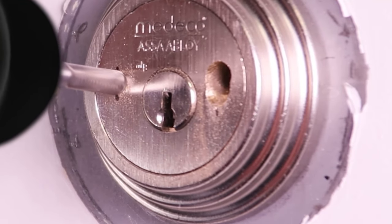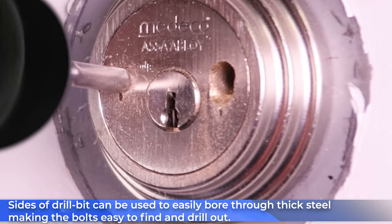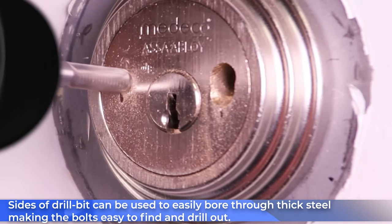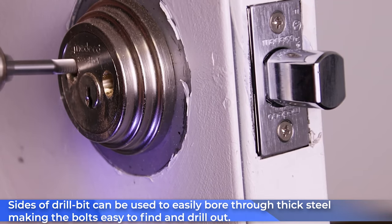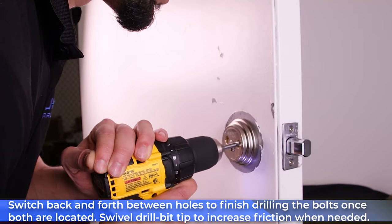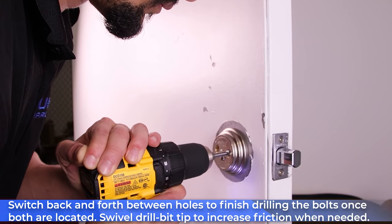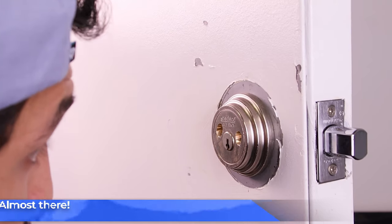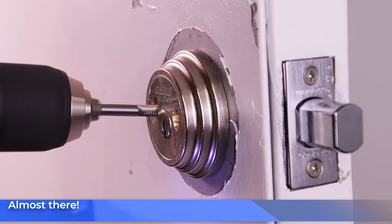The design of this drill bit is a very good steel boring design. If you just give it a little wiggle, the sides of the bit are actually made to eat away at the steel easily — just a little wiggle and you can get rid of all sorts of material very quickly. Switch back and forth between the holes to finish drilling the bolts. Once both are located, swivel your drill bit tip to increase friction when you need it. We're almost there — we can see both bolts perfectly in view, just getting rid of a little bit more material.